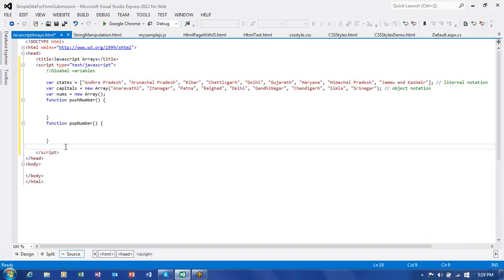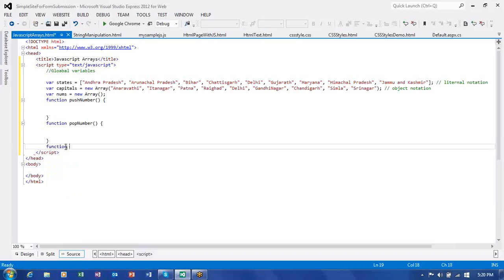Similarly, we have methods like shift and unshift. We can shift and we can even unshift. So shift meaning, what happens exactly with shift? Whenever we shift here, it's going to be working like popping, but it is going to be removing the very first element. Unshift actually is going to add a new element in the beginning. Okay, now here let us see how they are going to work.